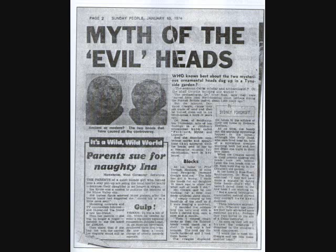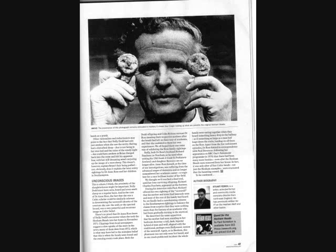Remember I was mentioning earlier that there's controversy also on what these heads are made out of. Her suggestion was that it was something involving coarse sandstone, something like quartz grains. When he was looking at the material, he stated that it was something more along the lines of artificial cement. Like it's not any kind of natural sandstone, it seems to actually be man-made. So that's interesting to know too, because here you have almost two distinguished people, both educated, both knowing a lot of things in their fields, and then both of them coming to two completely different conclusions.